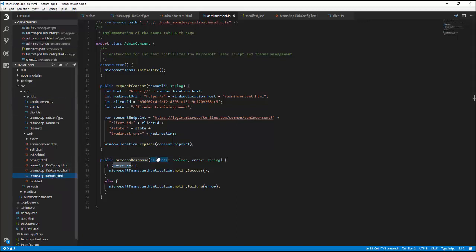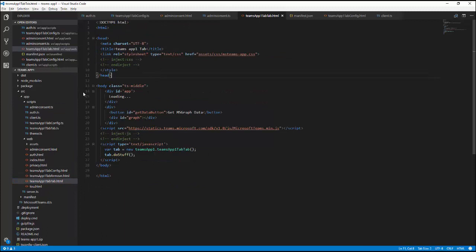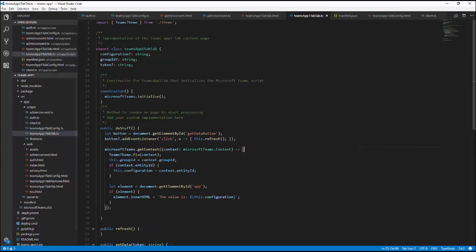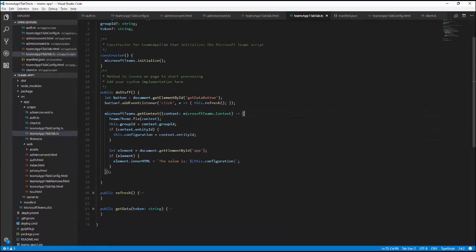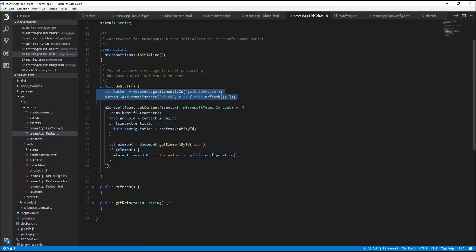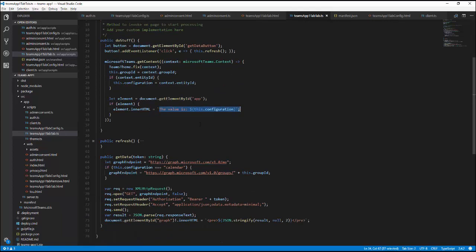Now let's look into the actual tab itself. The actual tab itself, we still have the same information with the loading, and you can see the button. It's calling it, and then we're just wiring up some stuff here in our TypeScript that says I want you to run our method in TypeScript. So in our TypeScript, this do stuff method is what gets called. You can see we're just going to wire up a button event listener, just like you would typically do in any other JavaScript application, and get our context and make sure we understand what's going on here, showing the value. The get data button is where the magic happens, if you will.